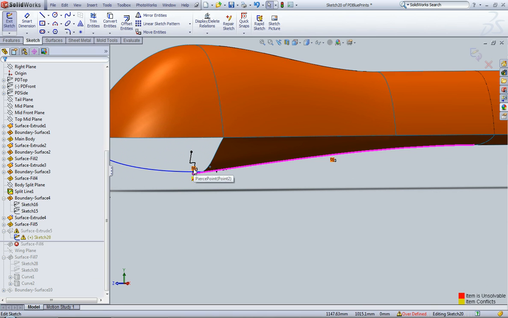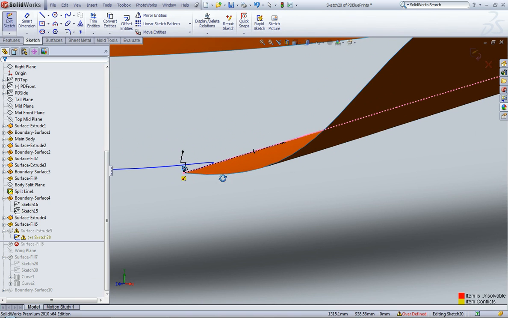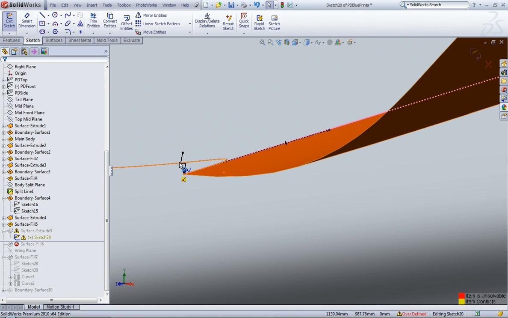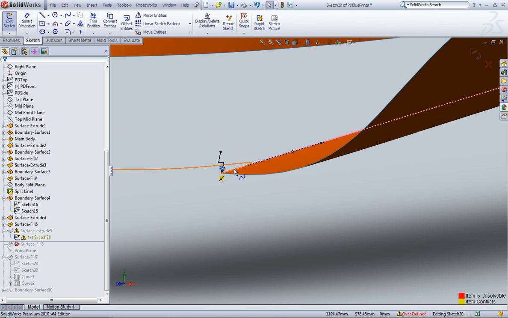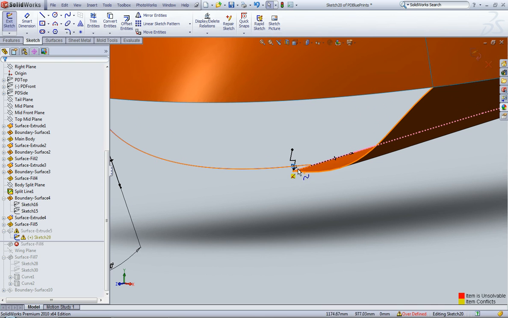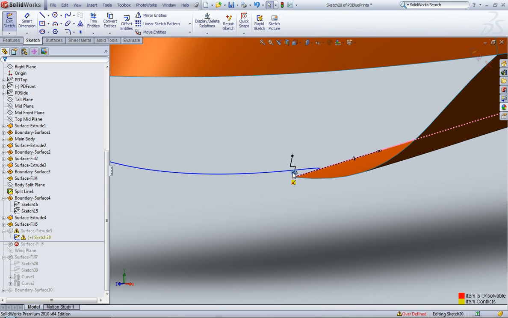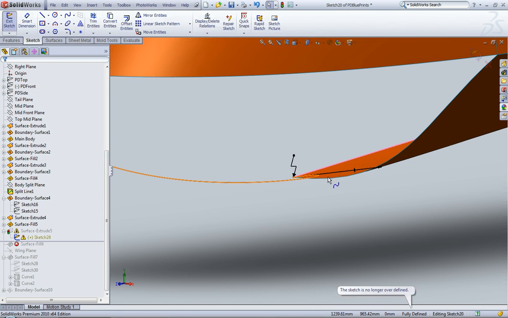Alright, so we got a pierce relation that appears to be a problem. Now you can see this spline right here, we had equal curvature, and the spline itself is now flipped around the other direction, and that's not something we want. So let's see if we can change some of this.